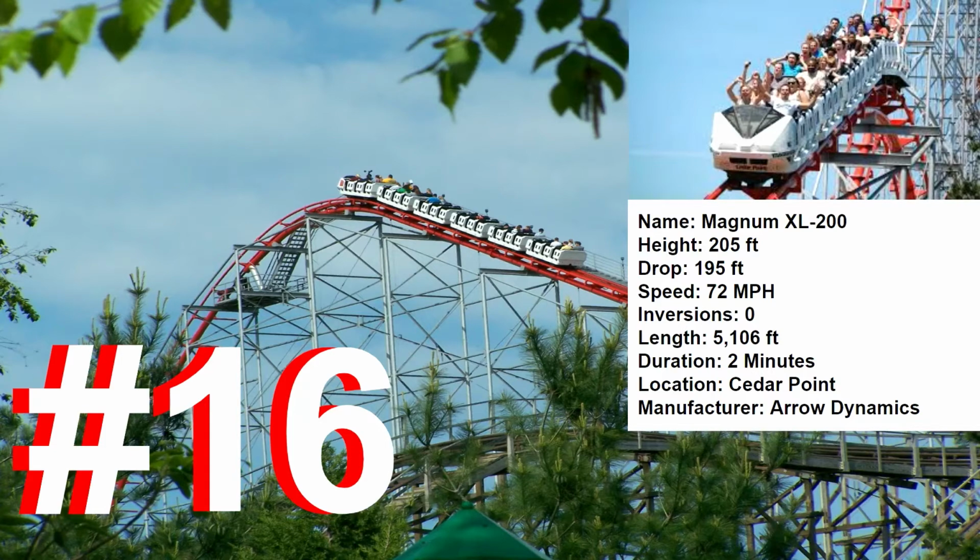Maybe Phoenix at Knoebels? But yeah, you just feel like you're being catapulted out of the train. Without that restraint, you'd be in Canada, who knows. But it's that freaking good. You'd be on the other side of the peninsula. It's so good. I mean, that airtime on the return trip is awesome on the way back. The reason it's not higher is, again, because of that first half, because the first half doesn't do much for me, honestly. But that second half, that second half.